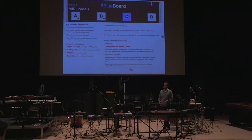So you walk out on stage, you can start the piece on your own, you can adjust things, you can do this by yourself, and it allows you to realize electroacoustic works in spaces that maybe traditionally wouldn't be able to. So I would play in a small art gallery, and I would bring a small PA, and I would set up all this, and I would still be able to make a performance happen. And obviously being in a great facility with great sound guys and girls is a great thing, but it shouldn't hinder you from only doing performances in those situations.